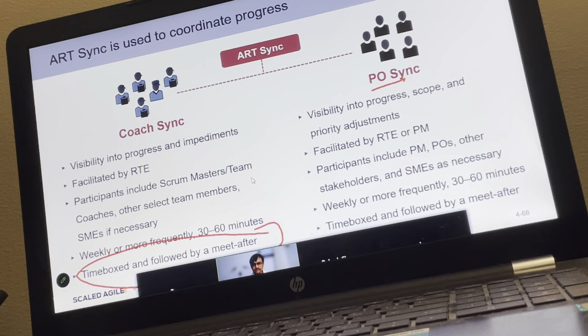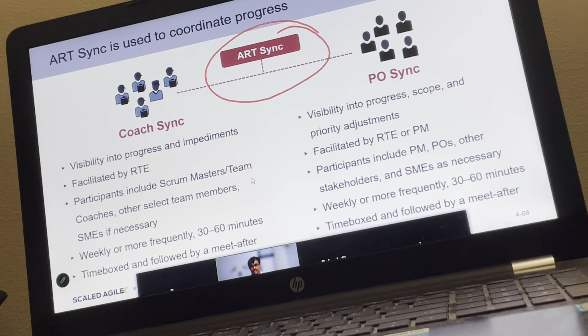Sometimes we may want to merge these two meetings. If you say, oh, POs are few, Scrum Masters are few, can we have a joint agenda and have one meeting? You can do that. Then you will call that meeting an ART sync. So jointly, these two meetings are also called ART sync, but someone can run just one meeting and consider the agenda of both the meetings in the same meeting. Call it ART sync.